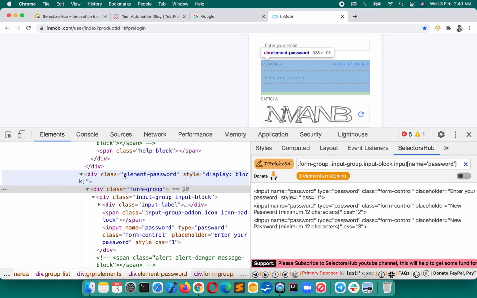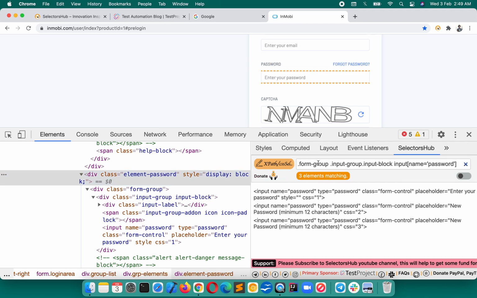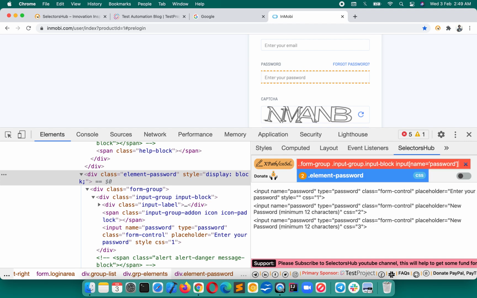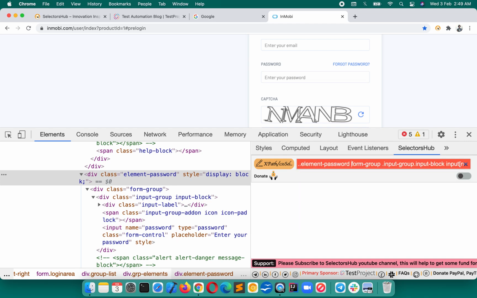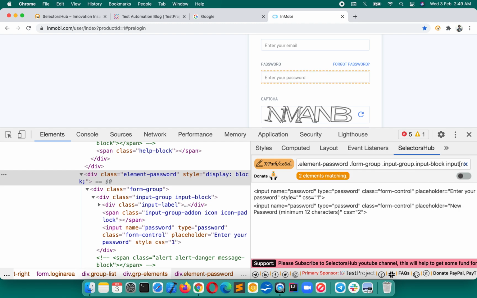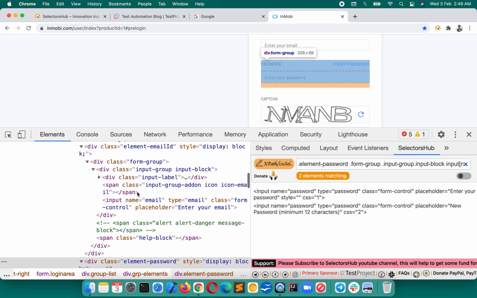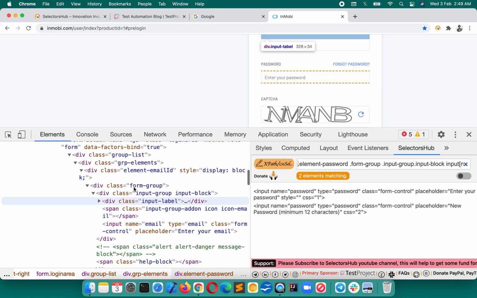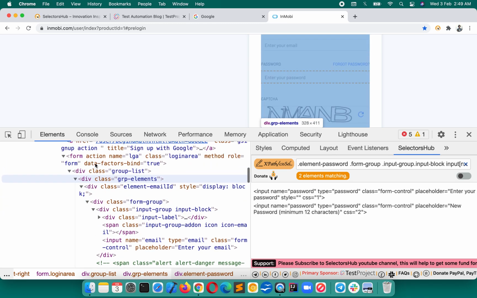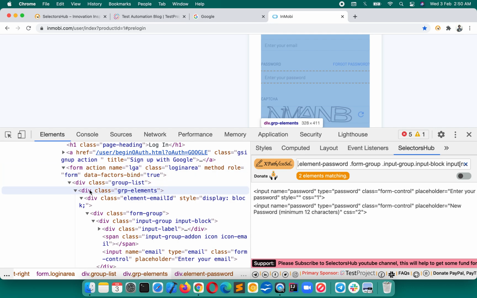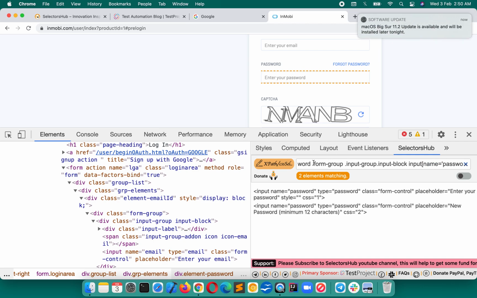Then we'll go to this parent, dot, select this element, add a space, sorry, dot here, remove this dot, press enter. Two elements are still matching. Then we'll have to go one more level up to see which parent could be the unique one for this particular element. So likewise, we will have to keep going up, and you can remove the in-between parents which are not unique, and press enter.